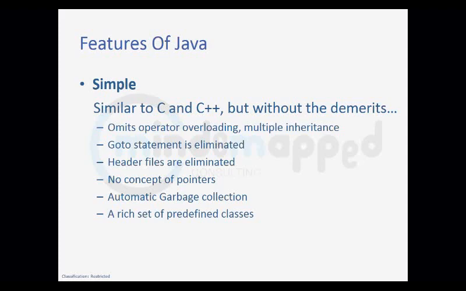And then you also have a rich set of predefined classes. If you look at the different data structures and algorithms that are required, most of the major data structures and algorithms that you would need, whether you want a list or a map or a different kind of map, or maybe a concurrent map, maybe something that is thread safe, all these different data structures along with the algorithms for them, say for searching through an array, or inserting into an array, or reading from an array, deleting from an array, or into a map or a set or a queue. There are a lot of different collection classes that are already well defined.